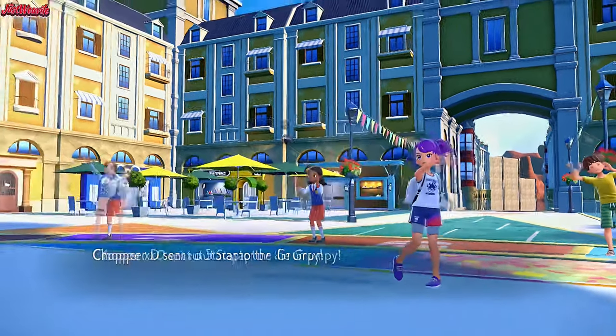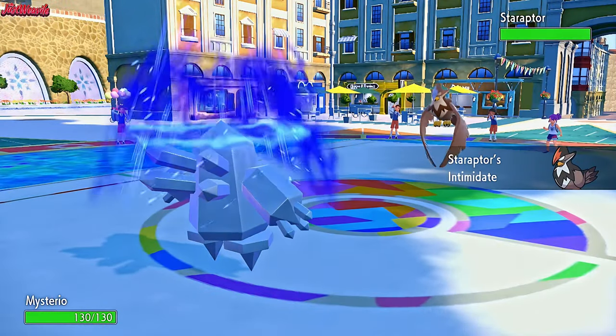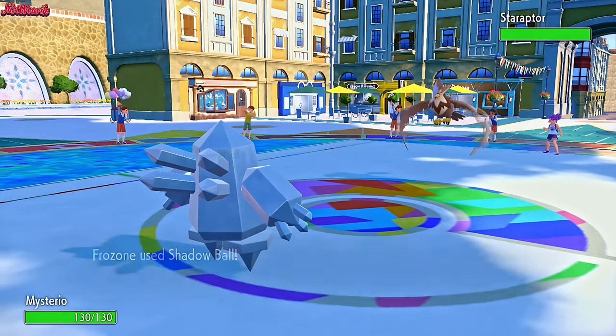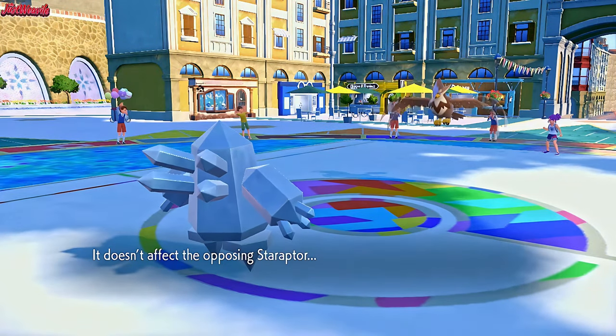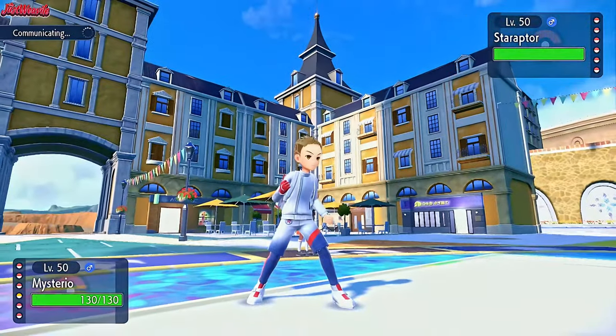That's fine. So we're Focus Sash, so I'm not really bothered about the Staraptor coming in. We do get it in, does get the Intimidate off, which doesn't really matter. Shadow Ball's not going to affect it, being a Normal type. And now we can go for a Hyper Voice pretty safely, because they're going to go for a Brave Bird or a U-turn, one of the two.